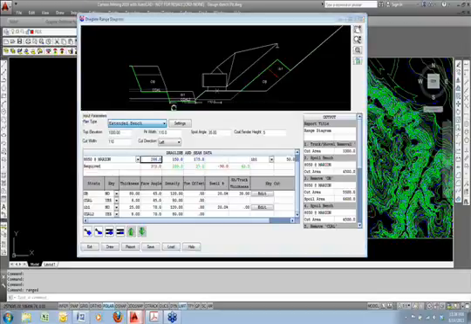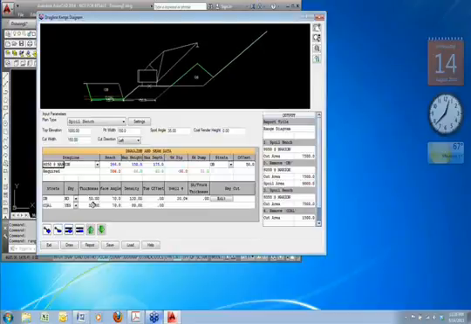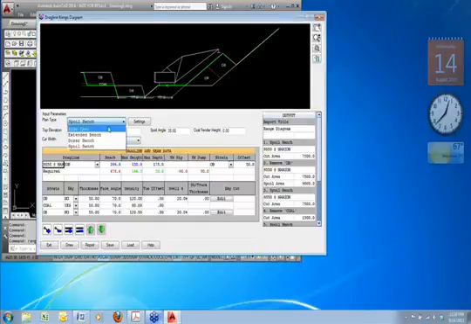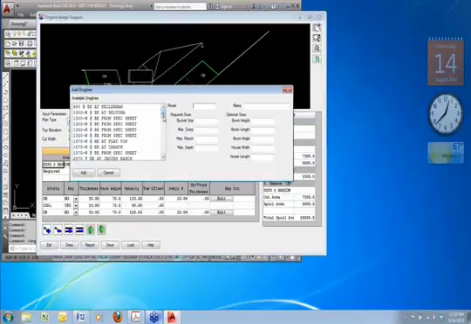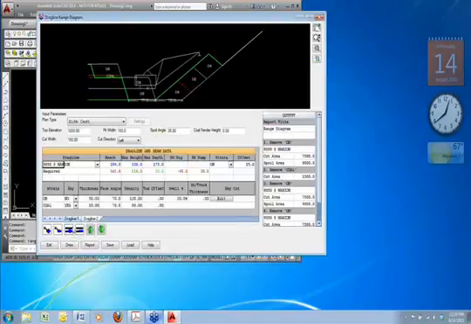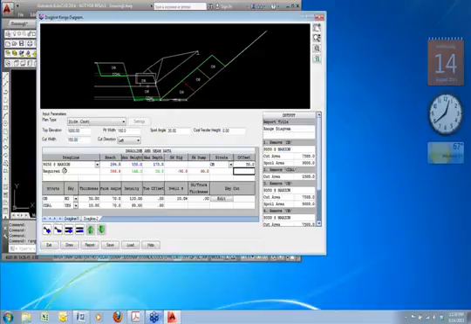The extended bench, go back to spoil bench. And then if you're going to add another pass on the dragline, for example, I didn't show this. Let me go back to side cast. And you can add the second dragline pass. Choose the same unit. And that one should have a different offset. So that's how you do a multi-pass. You just keep adding different dragline tabs down below for each pass that it does.